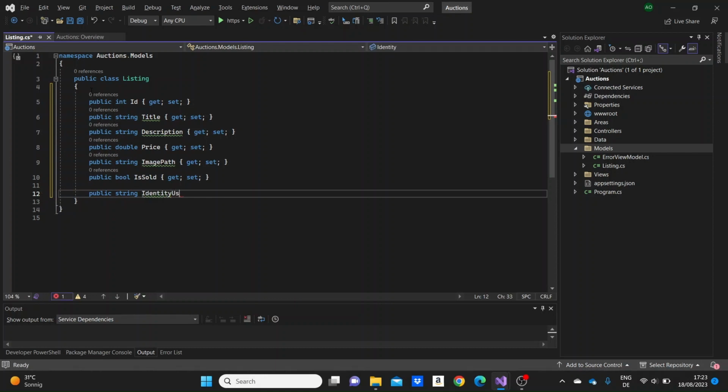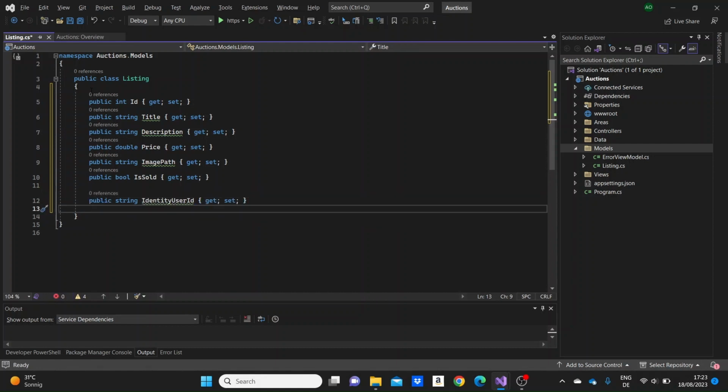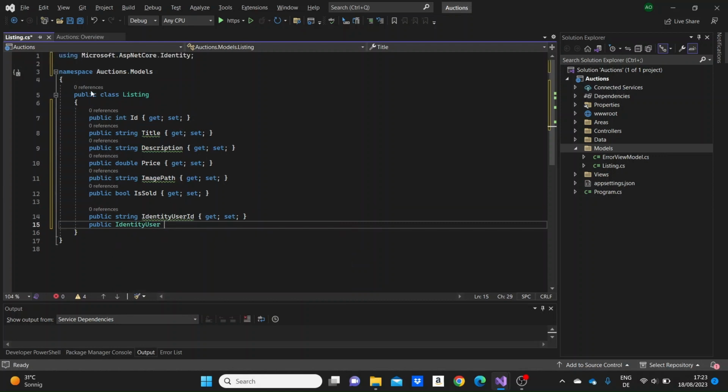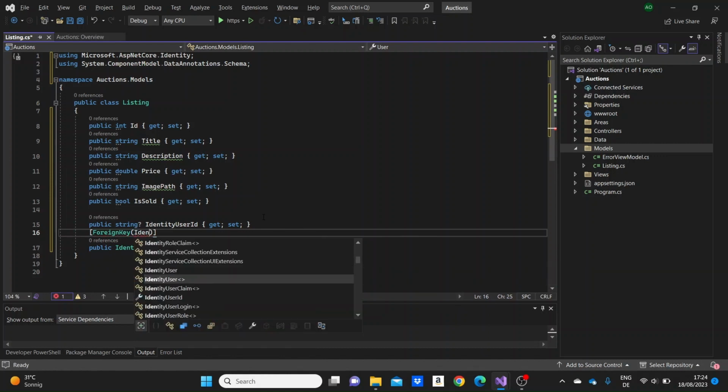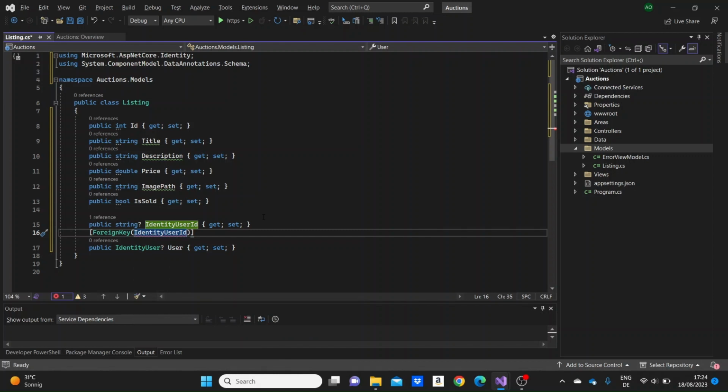Then we need to connect each listing to the user, and we'll need an IdentityUserId, which is a property of type string. Firstly, we need here to specify the object we'll connect the listing to, the model, which is an IdentityUser, and we'll name it User. So we'll make them nullable. And we need to specify here the foreign key for the user, which will be this IdentityUserId. This IdentityUser was already installed when we created the project with individual accounts. And basically each listing will be created by a specific user, so that's why we need these two properties here.